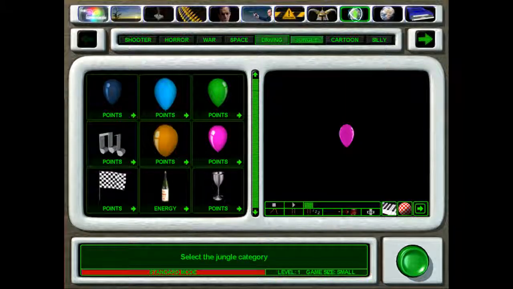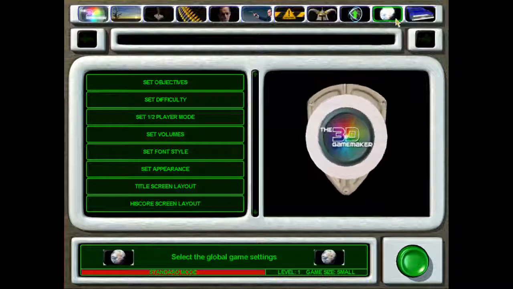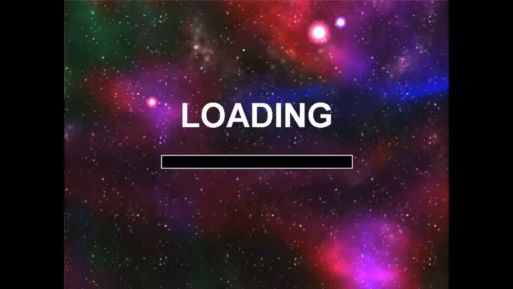But once again, let's just do an energy one. Let's have the leaf. And let's play our game. Shift accelerates, does it? I think I know where this is going, okay. Right.